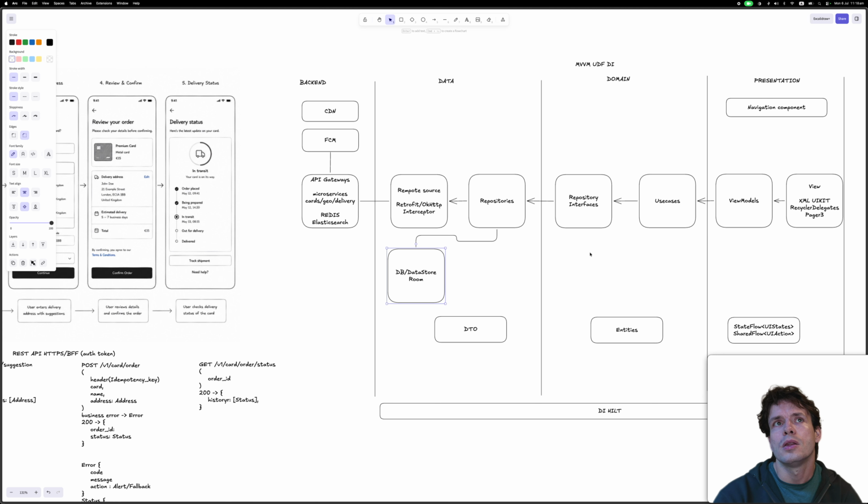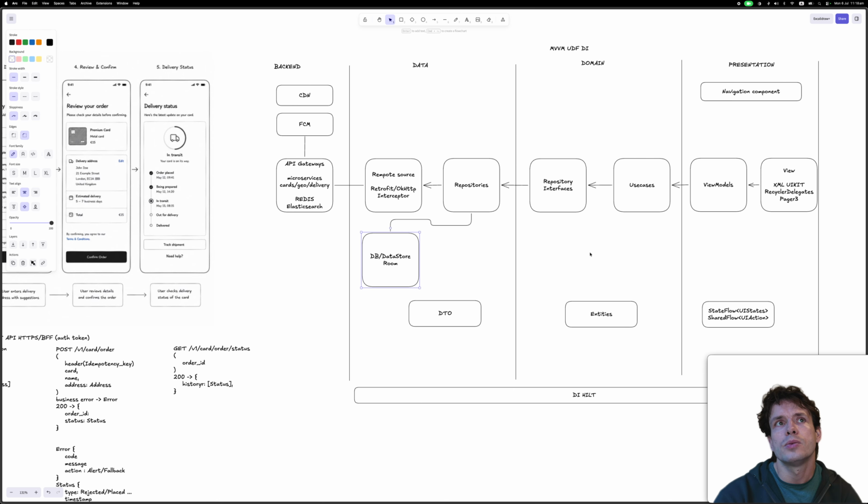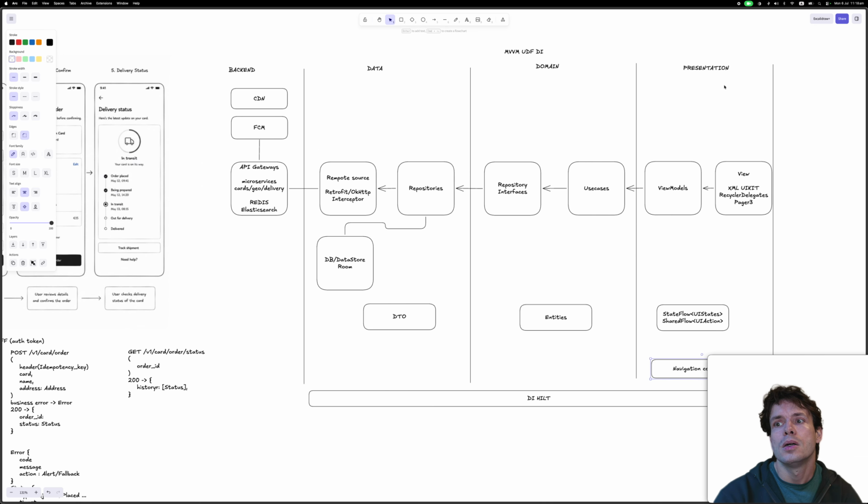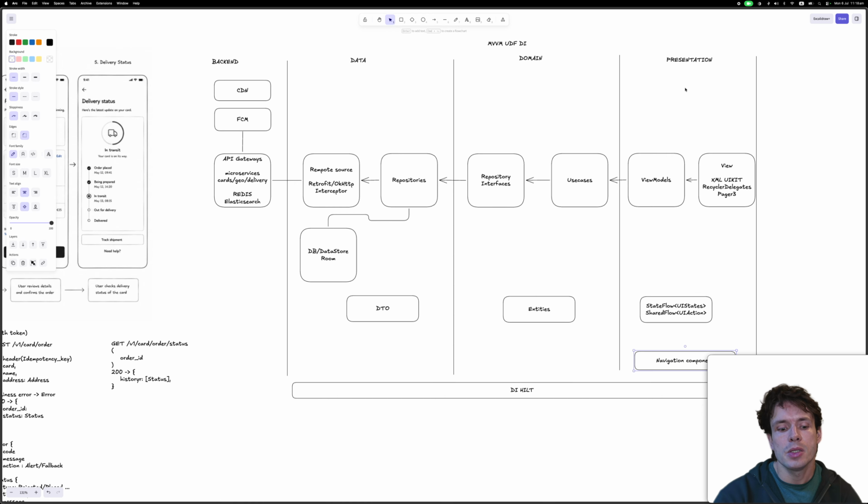And then for our content delivery network, we are going to rely on some third-party libraries, some SDKs.